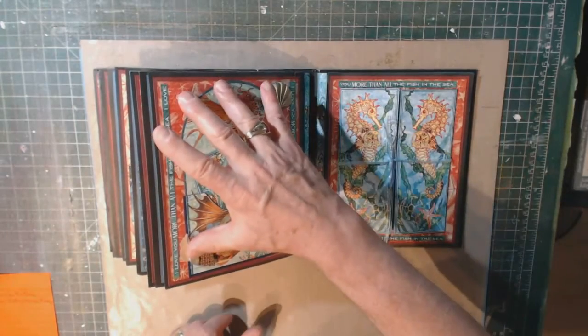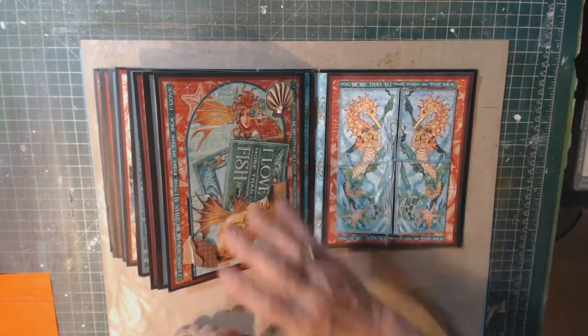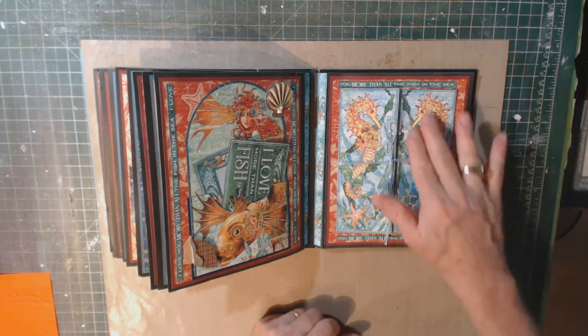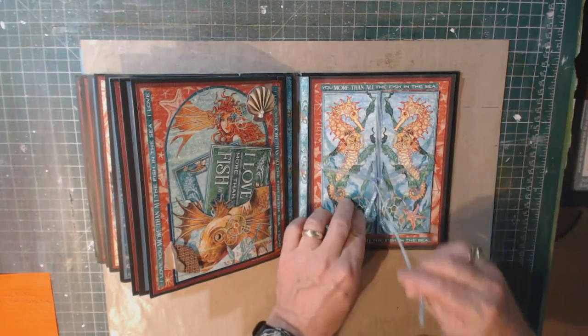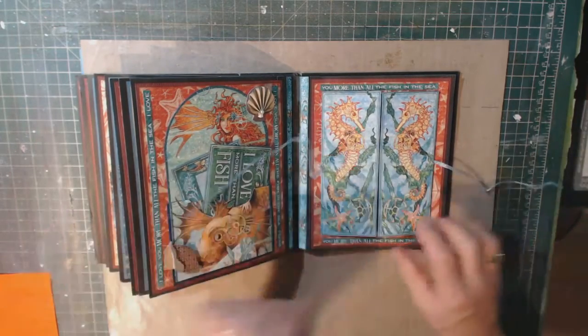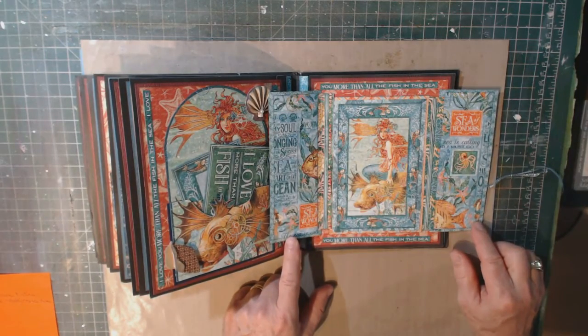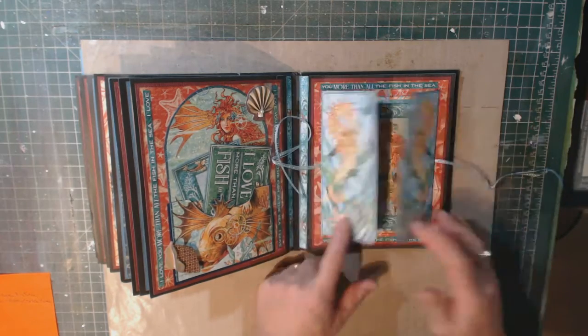So these are not chipboard pages. You could make them with chipboard pages, but I didn't. I used just standard cardstock, but because of the number of layers, they are substantial. This little page I thought was kind of cute that I came up with. It's just a couple of panels cut from the paper, and then you open it up and you have this little booklet. Lots of room for a picture. You could have some journaling, whatever in that.